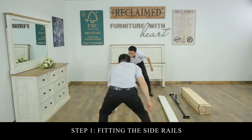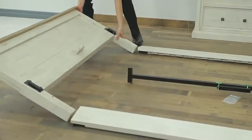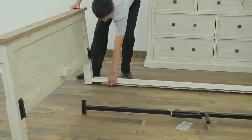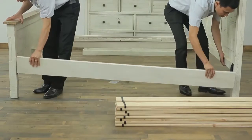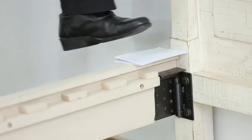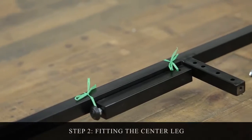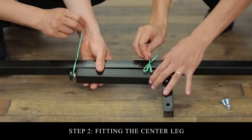First of all, correctly spread out all of the pieces you are about to put together. Ensure the metal brackets on the headboard and footboard are square to the side rail bracket and fitting each side rail. Then push down with your foot gently to complete. It is important to do this step correctly.